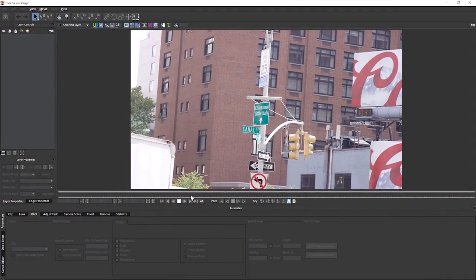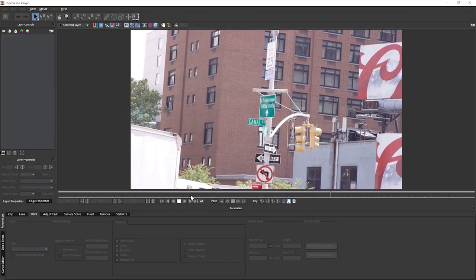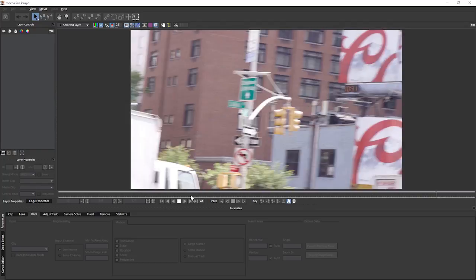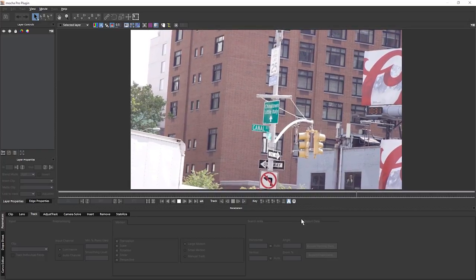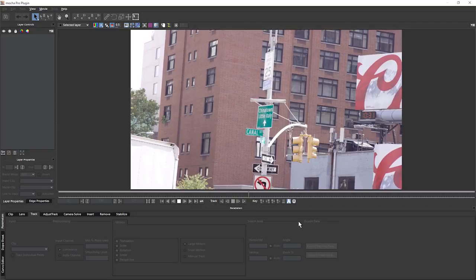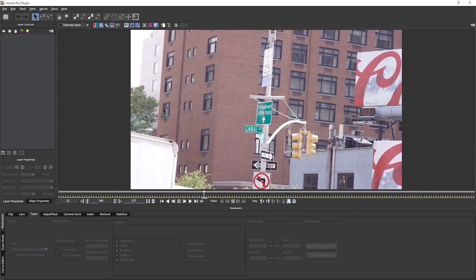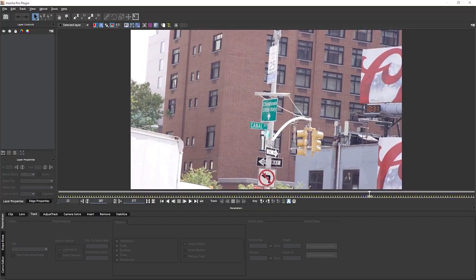When we're looking for a target to stabilize, there's two different things we can go for. If we're trying to stabilize a particular object, say for example someone's face or a body part, something like that, then we can draw our shape over that. If we're just trying to stabilize out some sort of general camera shake, as we are here, then we can just find an object, generally in the background area, that we can use as the basis for the stabilization. So something that stays still and is only moving because of the camera movement.